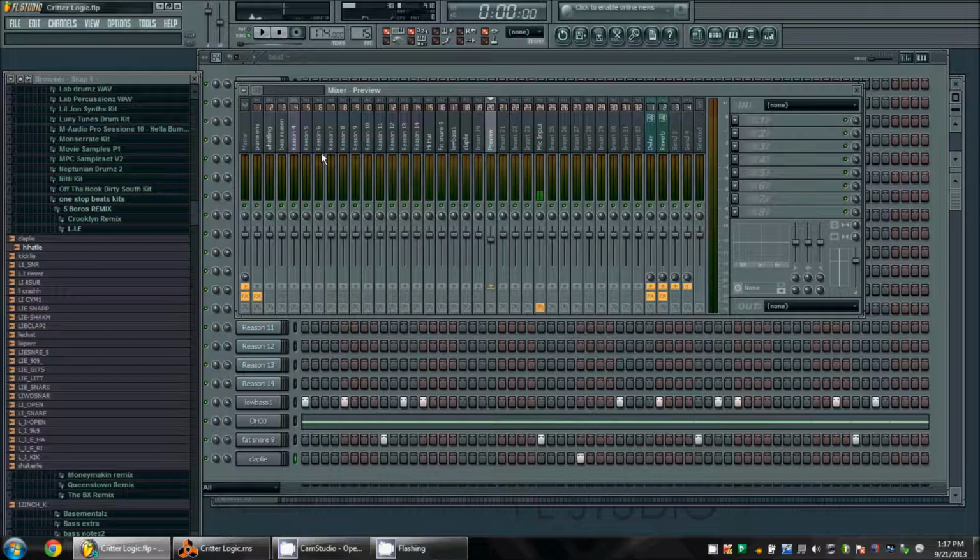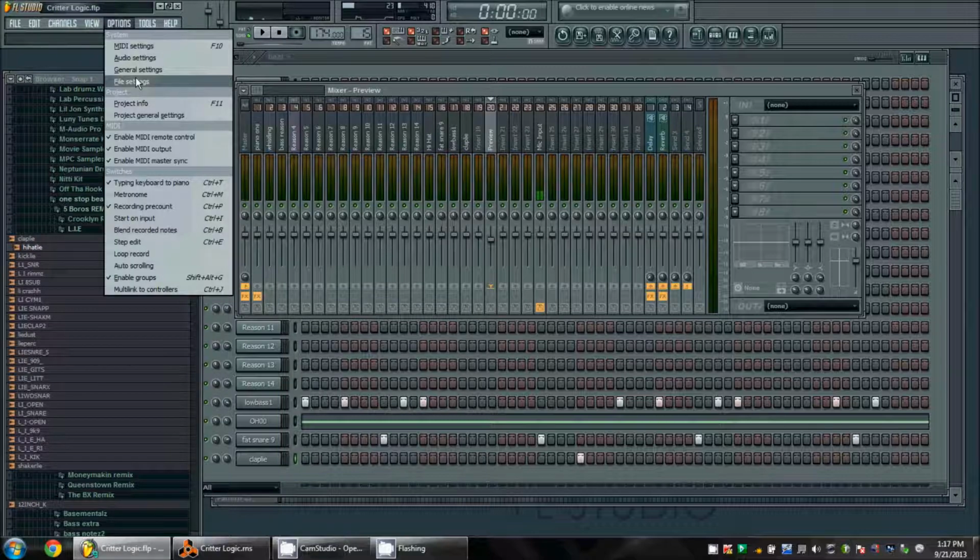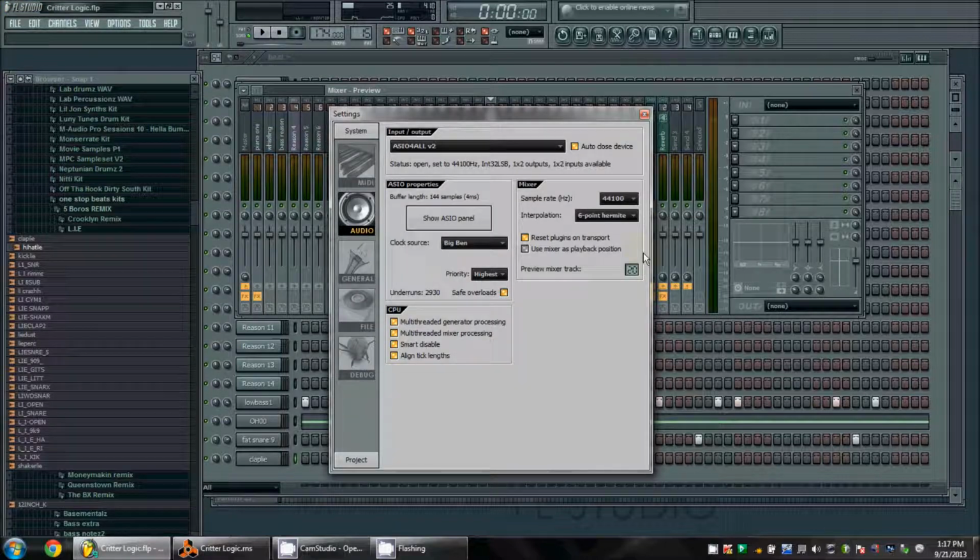Wanted to do a tutorial today on the preview track in FL Studio and also using the browser, and those two concepts go hand in hand. And this is crucial for mixing and adding sounds to your composition. First thing you want to do is go to audio settings, and this is the basis of the tutorial.